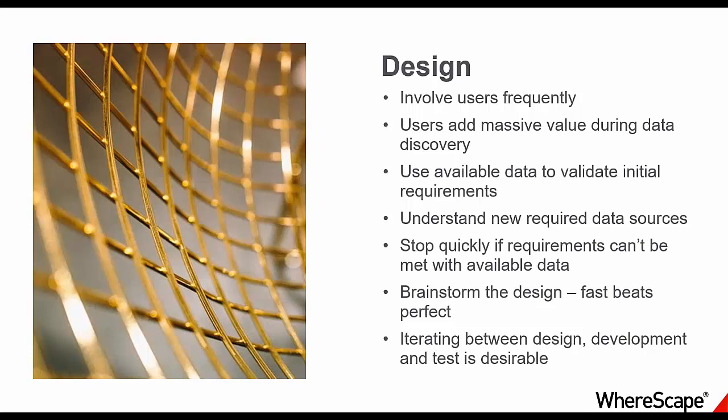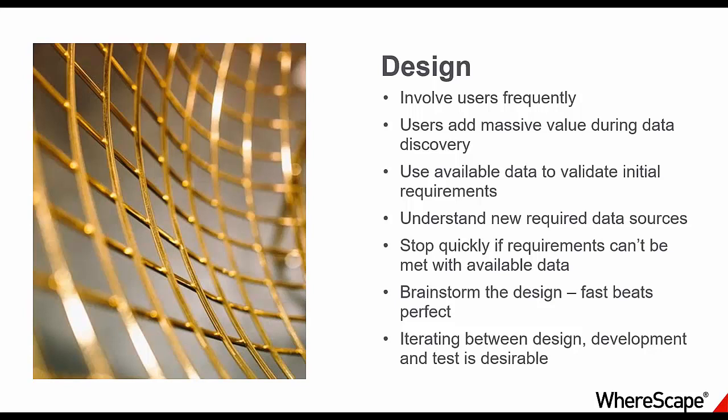Use real data. So when you're doing development, if you've got access to production data, use production data to help drive your design. So that allows you to model better. It allows you to understand requirements better. It also means if you can't actually deliver what the user wants, you're going to find that out much quicker because the data won't be available there to support it. So find that out in week 1, not month 6.